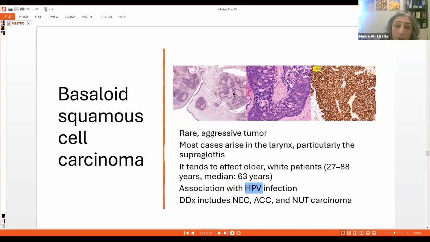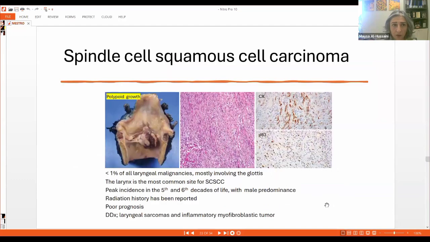Now, typically, this type of cancer shows what we call the jigsaw pattern of growth. So we have glands that just align with each other, similar to a puzzle. Under high power magnification, these are basaloid, showing central necrosis, and we usually do P40 immunohistochemistry to confirm that these tumors are actually squamous in order to rule out the differential diagnosis.